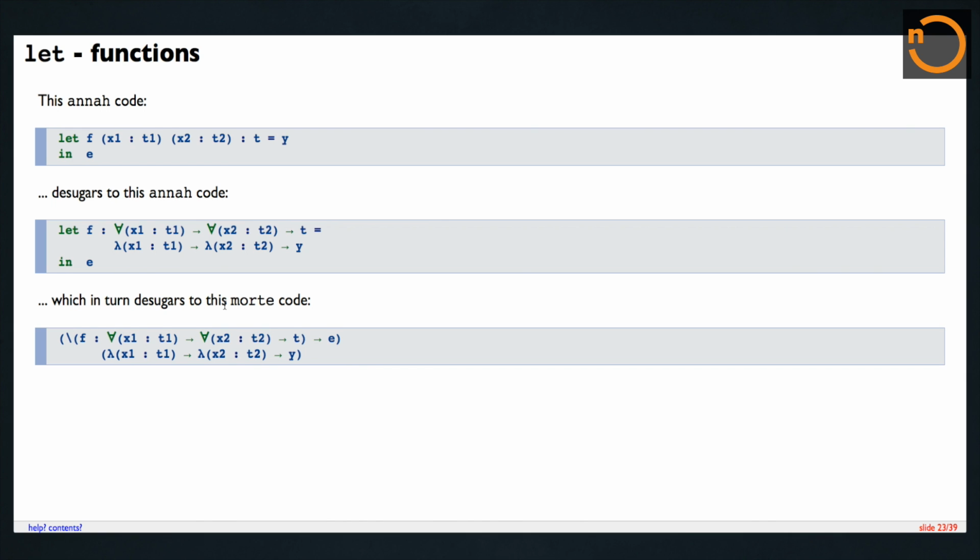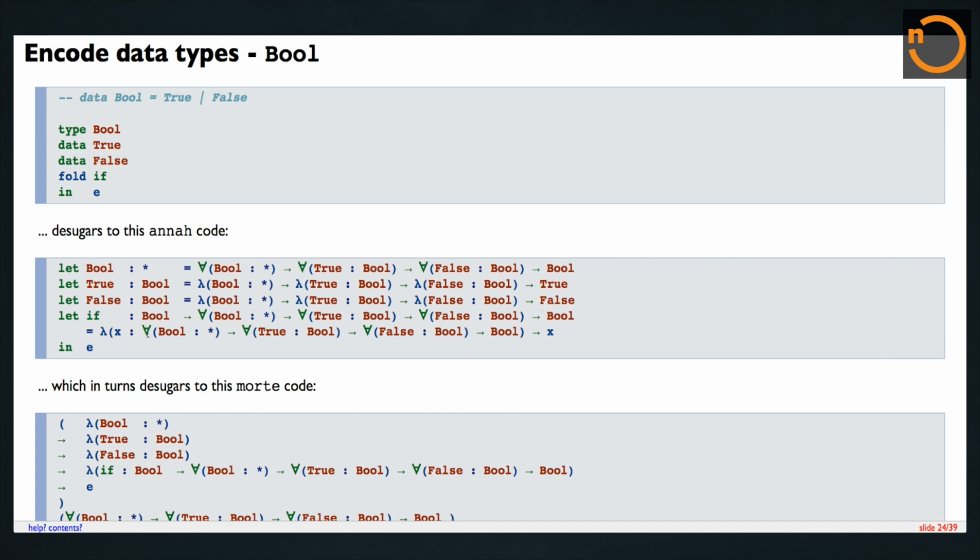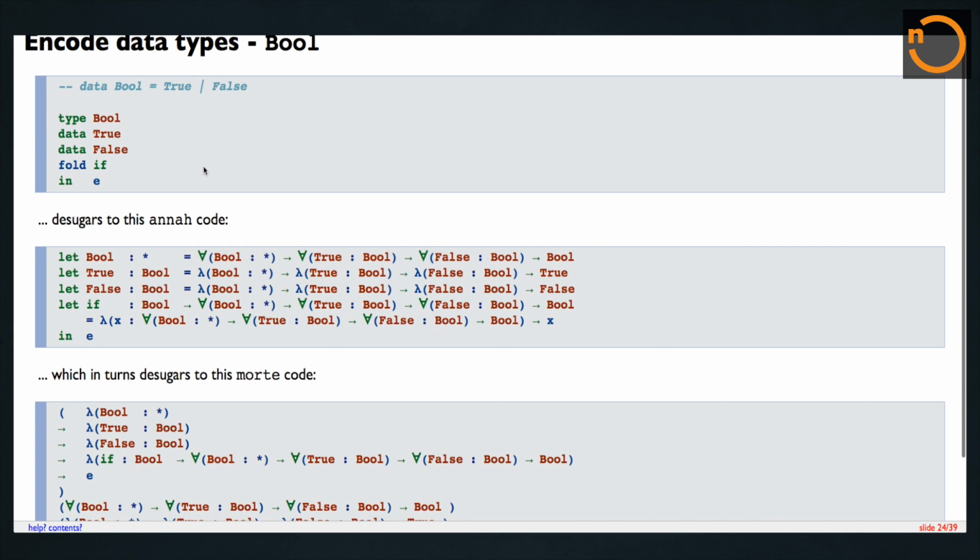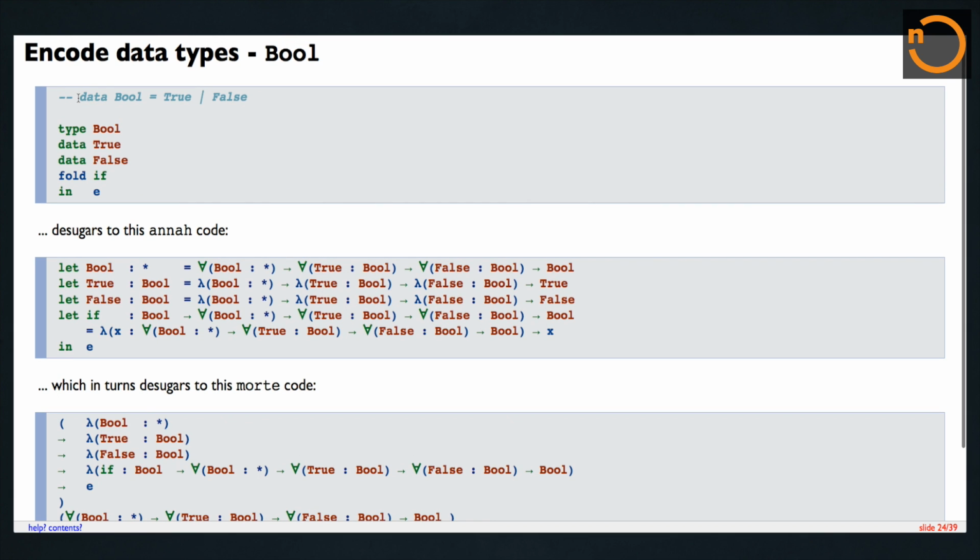Now, where it gets really interesting is how you convert data types to lambda calculus. So that's actually possible, and it's actually rather difficult to understand at first, but it works really, really well. So if you are familiar with Haskell or any similar language, you can declare data types like in Haskell like this. You say bool. The type bool is either a true constructor or a false constructor. And the equivalent type declaration in Ana says, here you have a type bool. It has two data constructors, true and false.